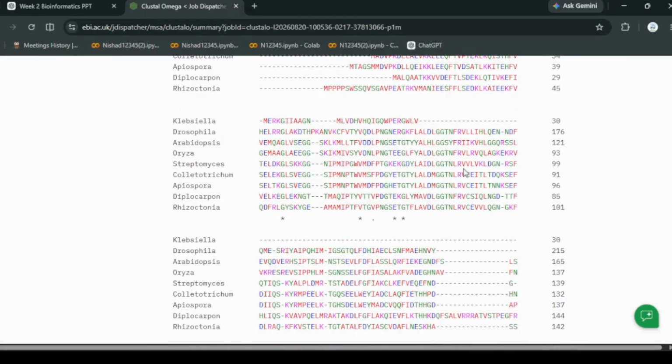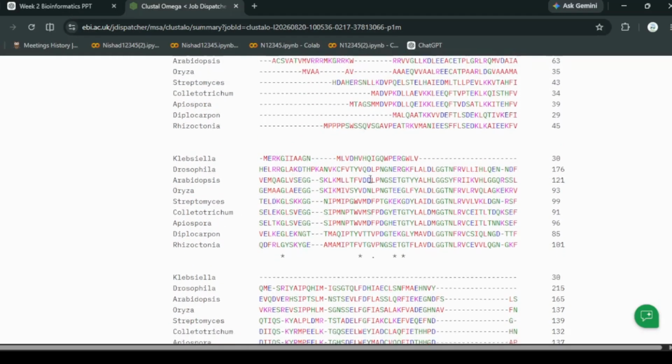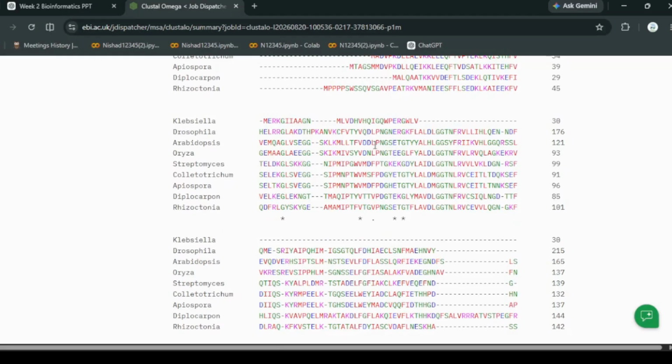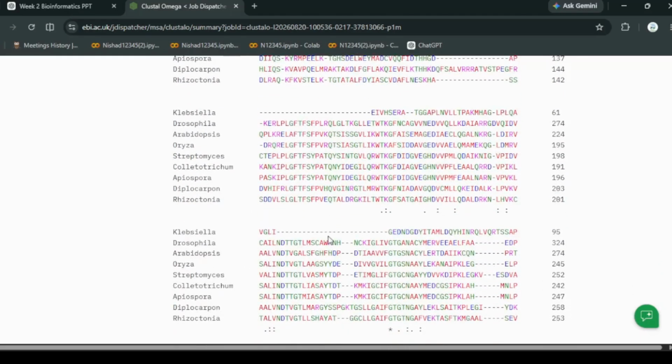And if you look very closely, now look at this sequence. Look at this particular region, if you are seeing my cursor, this particular region and this particular region. Also look at this particular region.